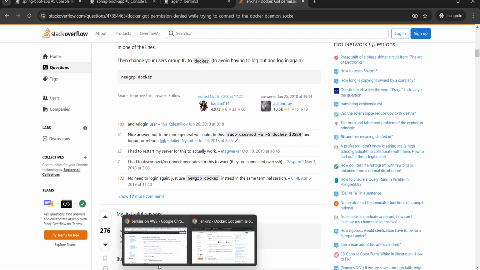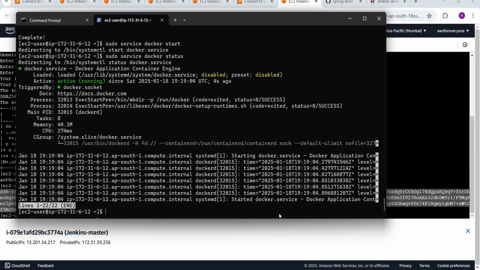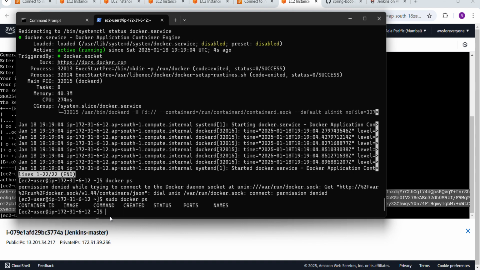So you can just verify it also that it's not working. How? You'll run this, but if I do sudo docker ps, it will work because it is working as a root user, not as an EC2 user.